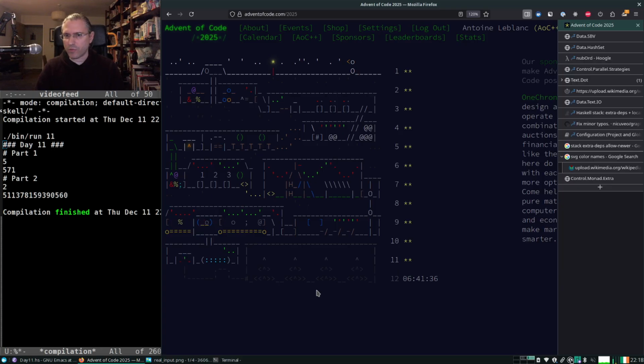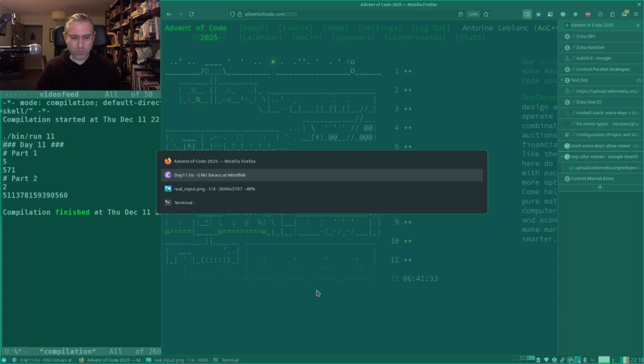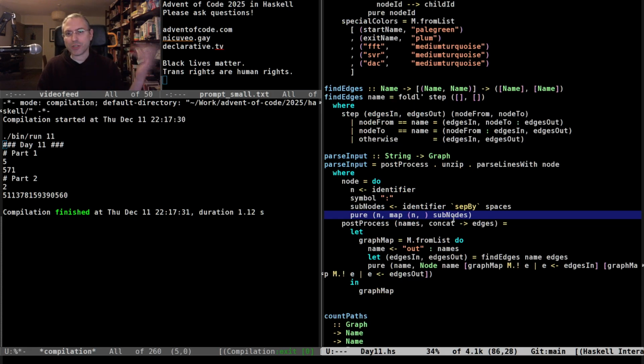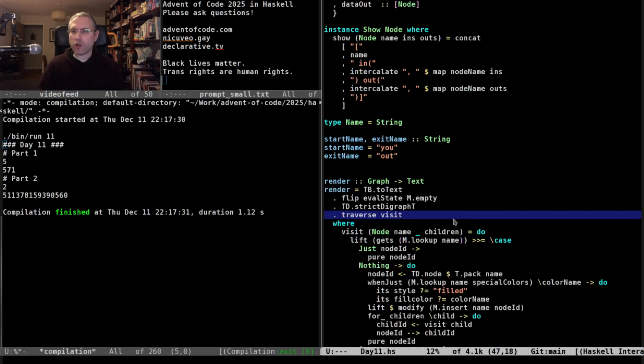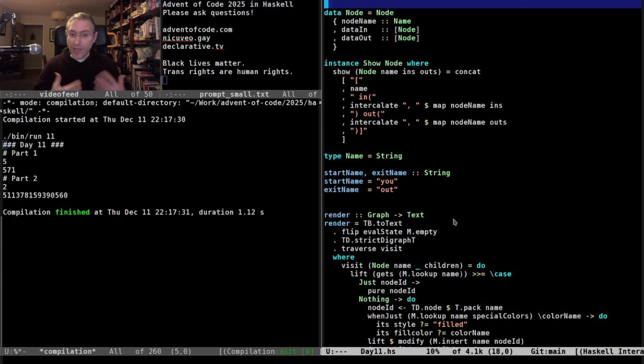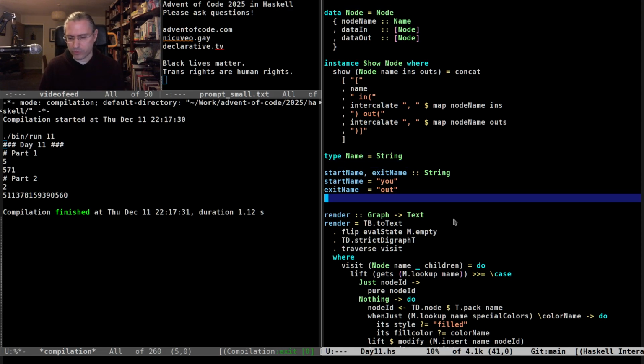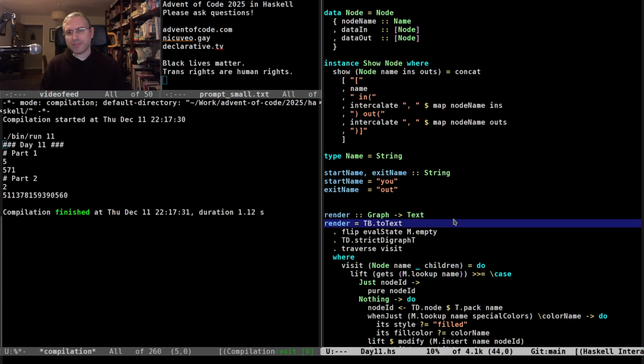I think today was surprisingly easy, especially compared to day 9 and 10 that were quite difficult. Although I suppose easy is relative. Graph traversal is something I'm extremely familiar with, and recursion in Haskell is kind of my bread and butter. I am a lot less familiar with the geometric nonsense we were doing in day 9, and I don't know any of the math we were doing yesterday, which is why yesterday I was using the solver, the theorem prover. So this day felt easy, but that's because it just happens to be the thing I'm familiar with.